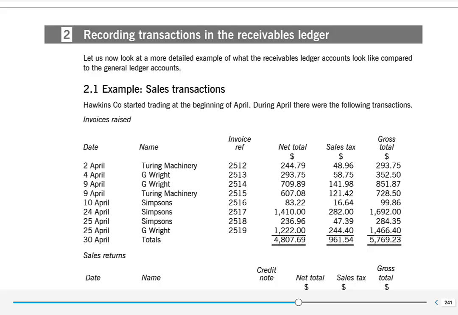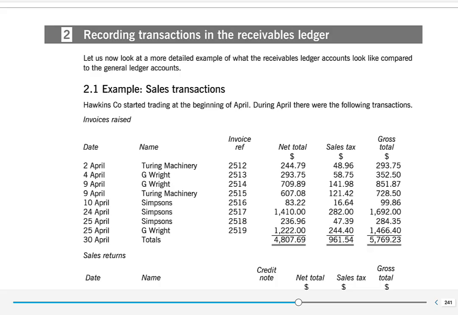Mistake 2, using net amounts in the customer account when the question is clearly gross. Fix, customers owe the gross figure on invoices. Mistake 3. Recording a credit note as if it is a payment. Fix. A credit note is not cash. It reduces the debt, but it is still a separate document and must be recorded as a credit note.